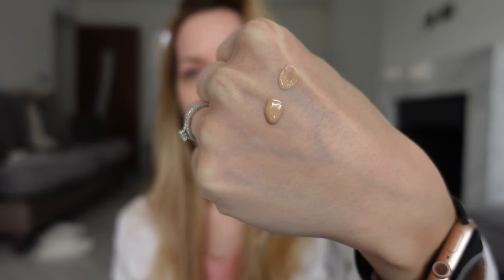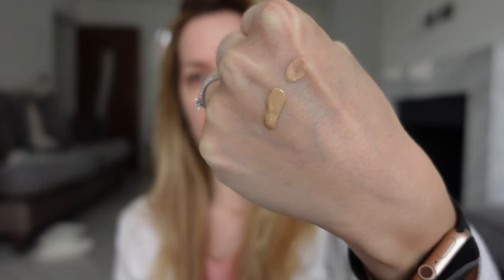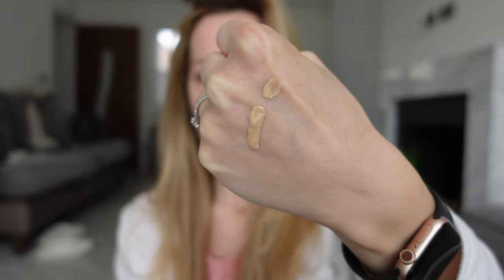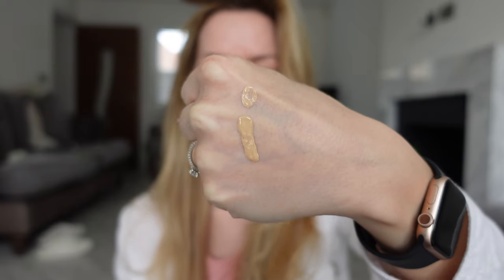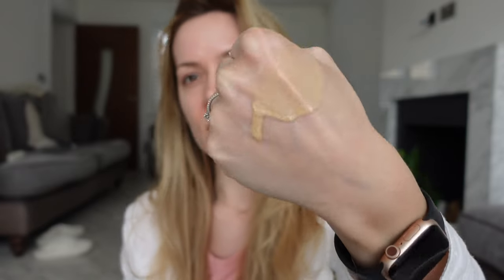The foundation itself is quite unique. It's not like a formula I've ever tried before. When it goes on, it's almost like an oil. It's really lightweight. It's a serum based foundation. It has 85% skincare ingredients and it's quite a drippy foundation. So you know it's very lightweight. As I say, it's more like a serum. That makes it such a nice foundation for summer.